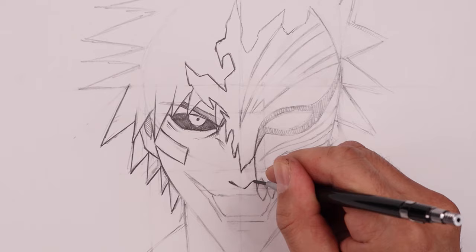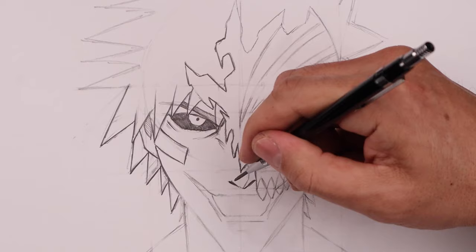Add that shadow line across the nose on the right, and then we'll cross hatch the shadow along the inside.